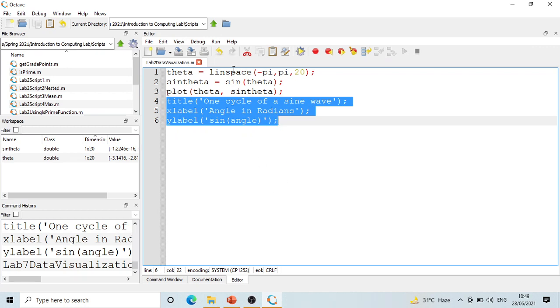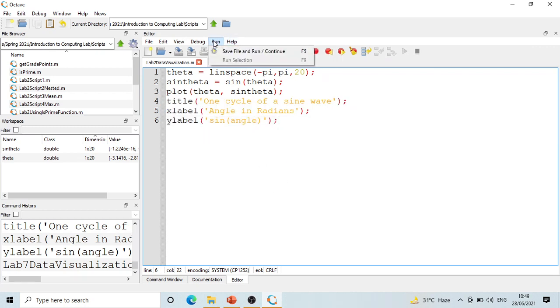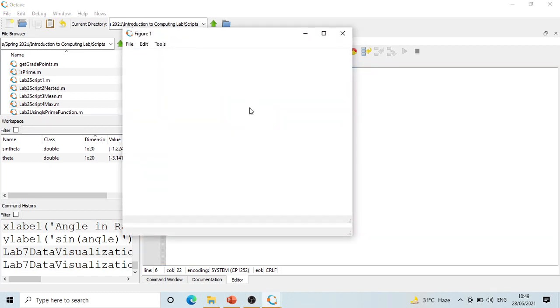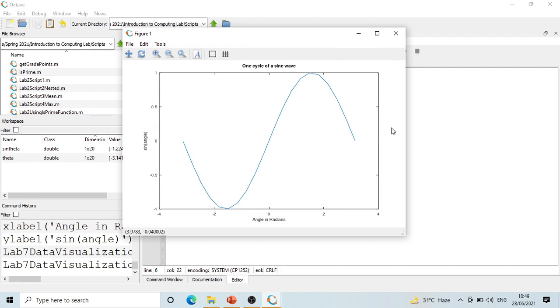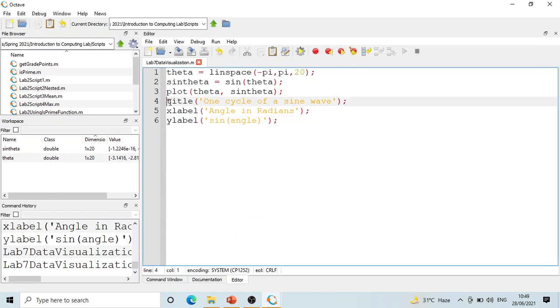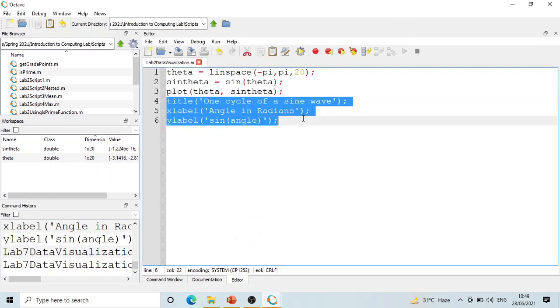If you run this script file, this thing that you see is a figure. It is named figure 1. This whole thing is a figure, and right now it has just one pair of axes. So this set of commands applies to the axis.